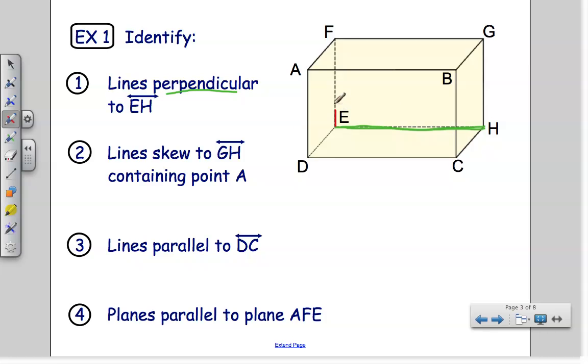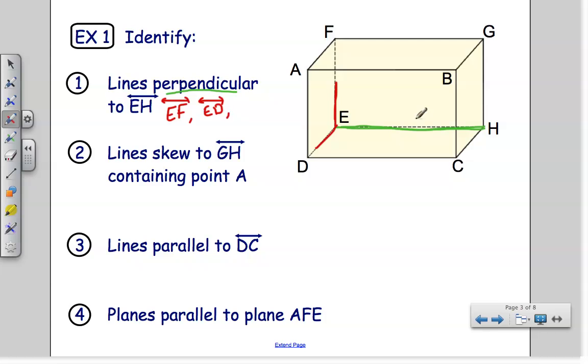So I'm looking at point E, and I notice that this line would intersect at a right angle. Now this is line EF. You notice they're doing line symbols over the top because we're imagining this going on forever. Actually, at E, isn't there another line that would meet at a right angle? If we picture this in 3D, wouldn't this line meet at a right angle? Because that'd be like the floor meeting the front wall's baseboard. And that line is ED, or DE.